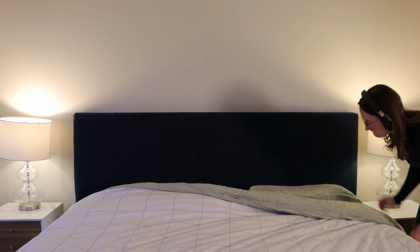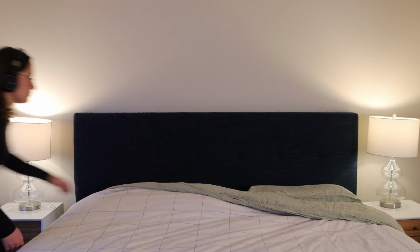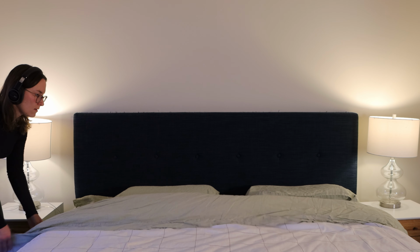The texture of them, I'm gonna be honest, I still don't find them my favorite sheets. I definitely prefer something with a little bit more of a softer texture. I don't know if it's the winter or what, but especially when my skin starts getting dry in the winter, having anything that's a rough texture rubbing against my skin, I just find not pleasant. So personally, these are not my favorite sheets.